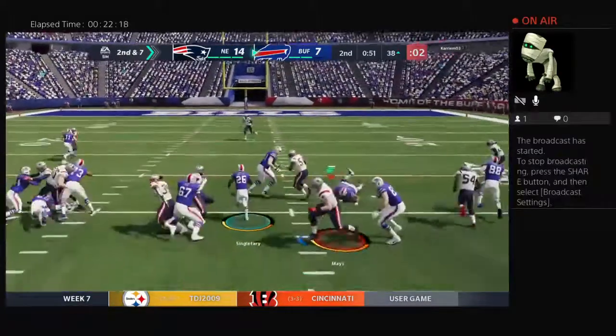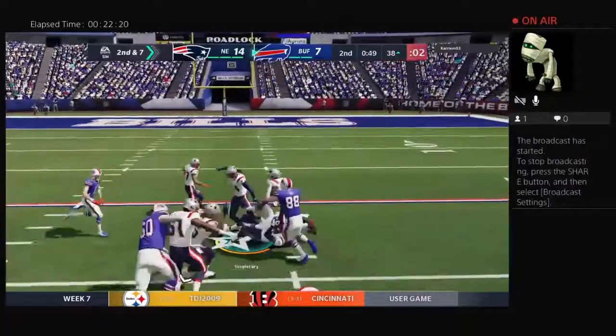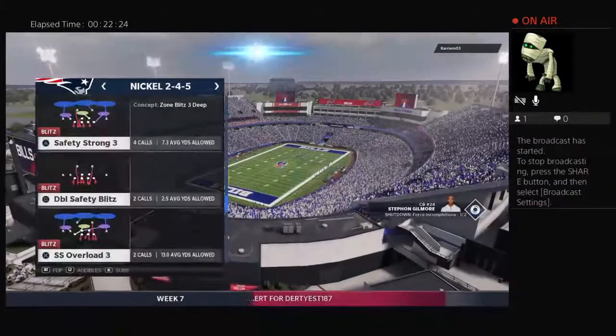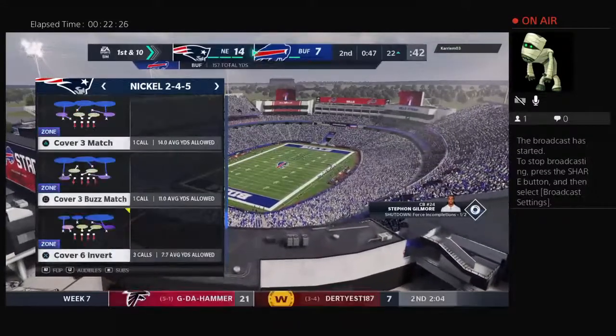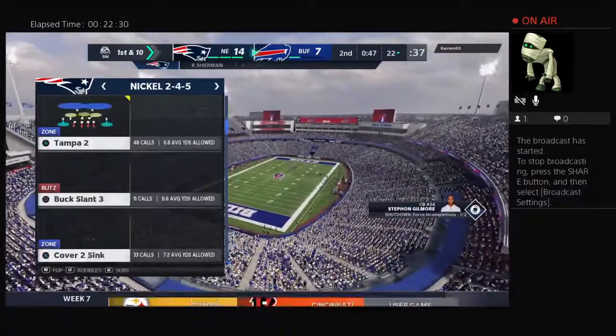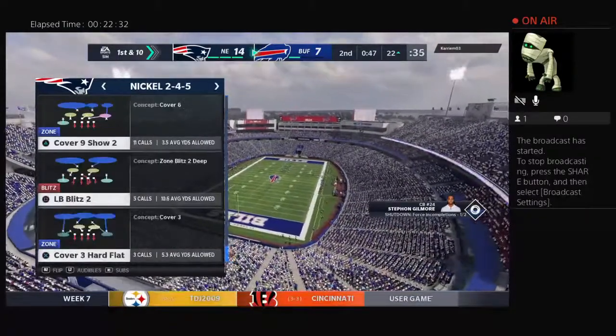On second down, here's a run with Singletary, and he's got this down almost to the 20 before he's dropped. Now the Bills will use the second of their timeouts, as the clock's going to stop with 47 seconds to go in half number 1.